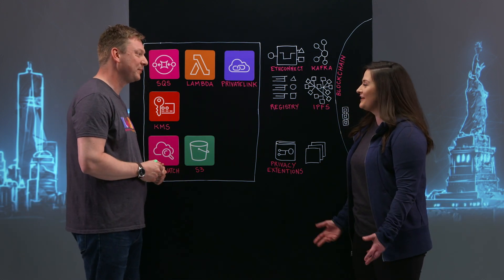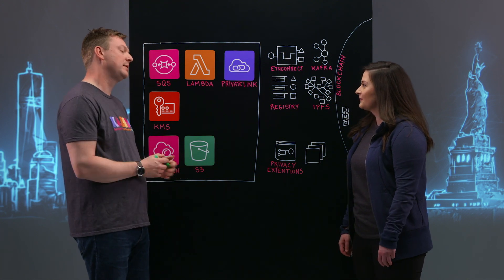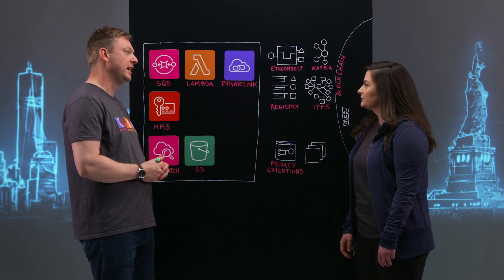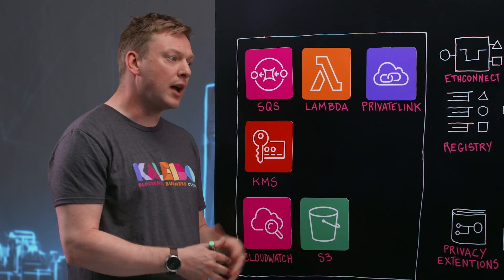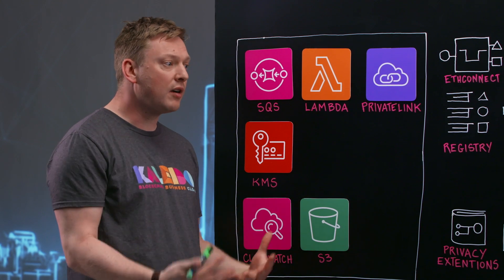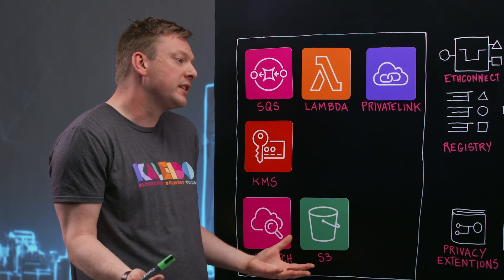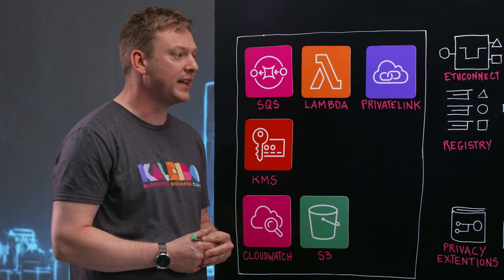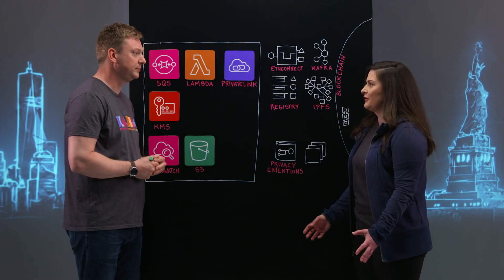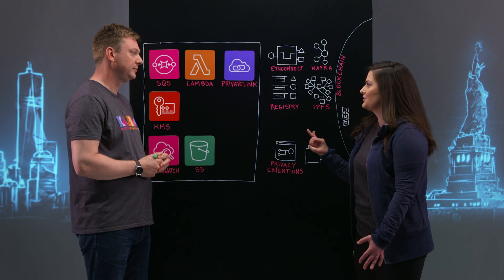Great to be here. Would you mind telling us a little bit more about Kaleido? So Kaleido is a platform to build decentralized applications — that's blockchain applications. It's where you can come together as an enterprise consortium and build a permissioned private network with a blockchain and all of the services that you need to build the application itself. When we talk about blockchains, we usually think about a single node, so what makes this solution different?